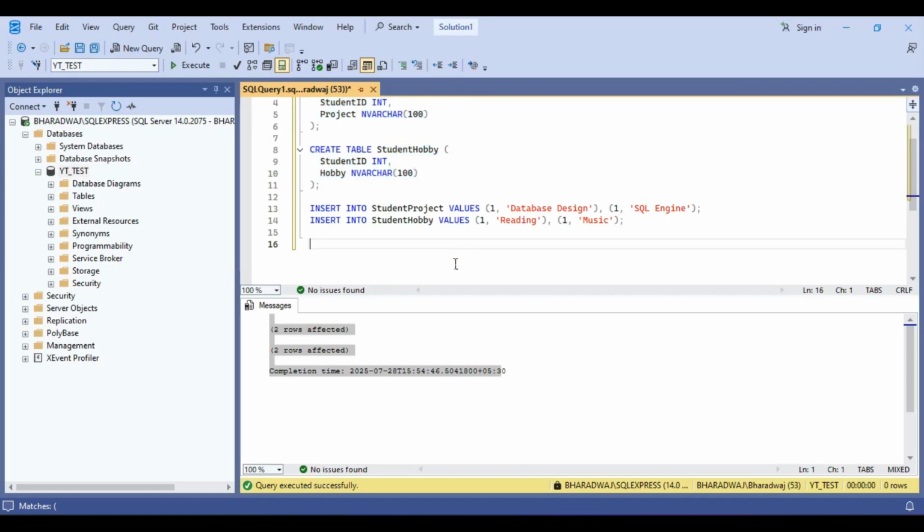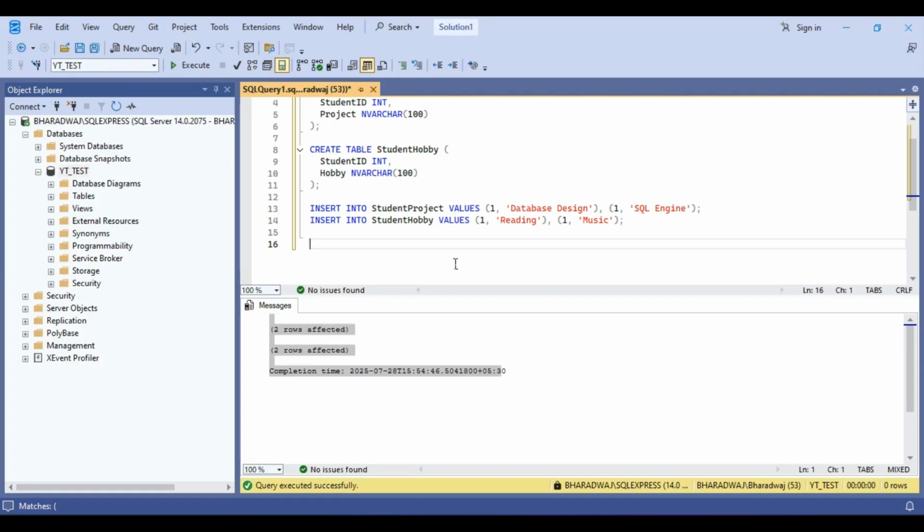Now we have created two separate tables with no redundant combinations here. So this is completely fourth normal form compliant, and this is in the third normal form, and also we don't have the multi-valued dependencies here. So this is said to be in the fourth normal form. This is the simple example for the fourth normal form.